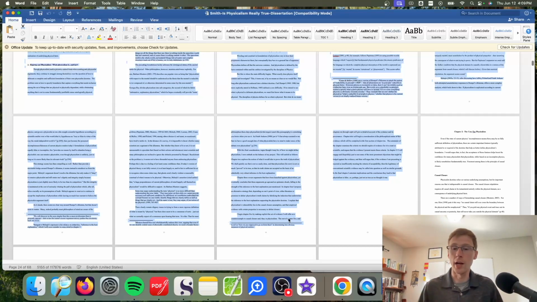And then you can take that M4A file, put it on your phone, on your favorite podcasting app, and play it. If you want to separate the chapters into all separate files, you're just going to highlight the chapters one at a time and do it. Or if you want it all as one big file, you just highlight the whole book. Some of the negatives are that it may not handle footnotes in the best way, so it might be a little jittery with that. But overall, if you're just trying to get to the meat of a book, it's going to be really useful for you.